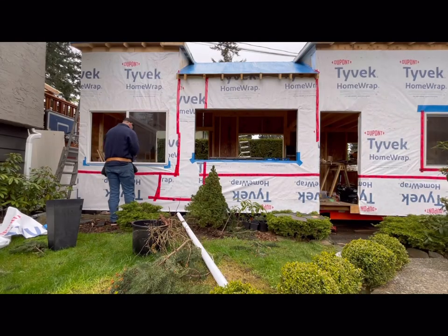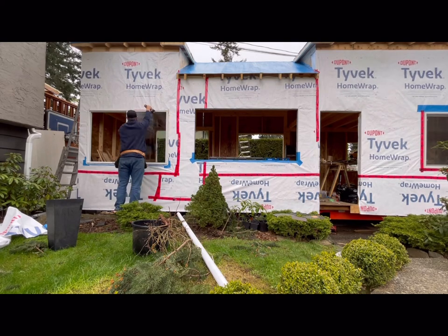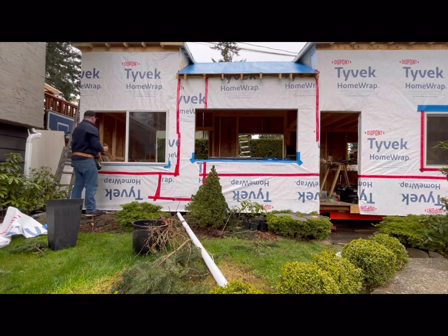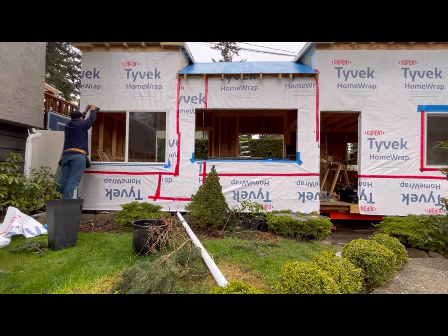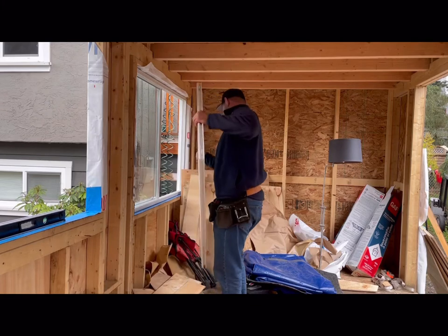In this episode, I'll be installing all of my windows, doing some interior work, and the beginnings of my metal roof. It's really coming along. Hopefully you can learn some tricks and see how the standing seam metal roof works.